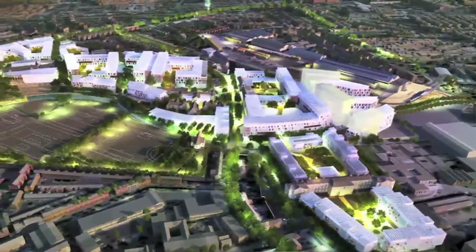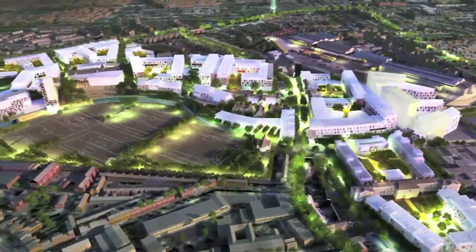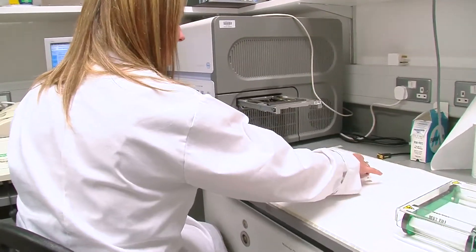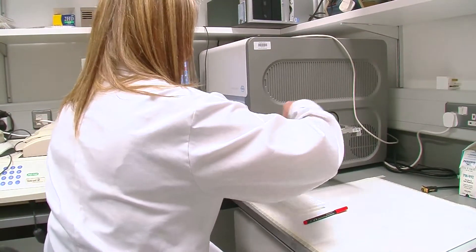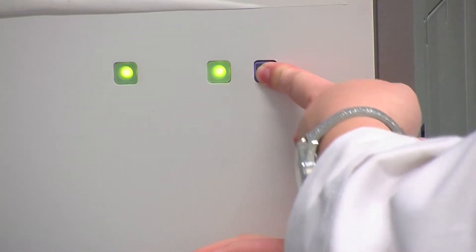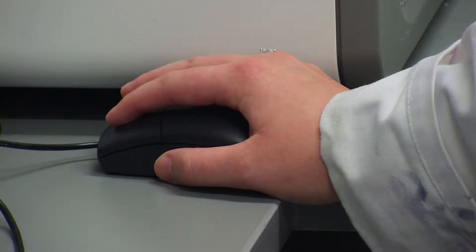It's an exciting time for EHSI because the new campus is being developed at the Grange-Gorman site. Not only will we have three floors of research labs dedicated to researchers, scientists and engineers, we'll also have two floors co-funded by Enterprise Ireland. So we'll have a commercialisation centre co-located with the scientists in the building — a complete package to offer industry.